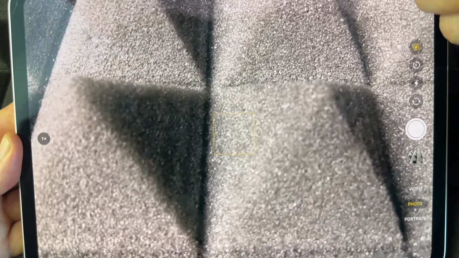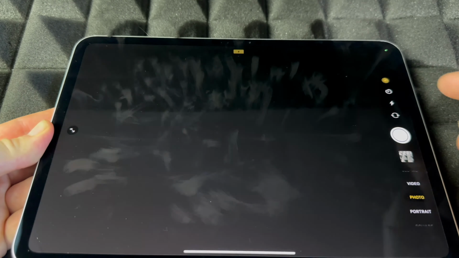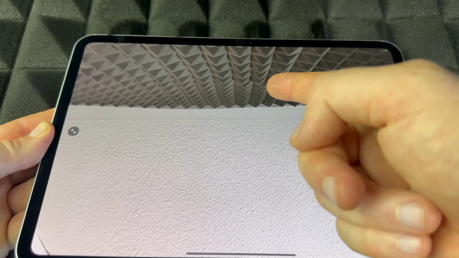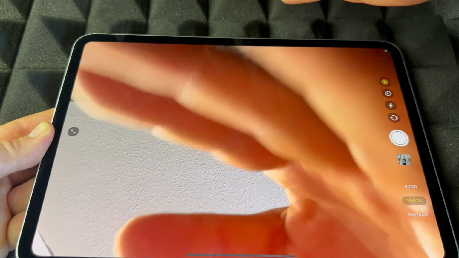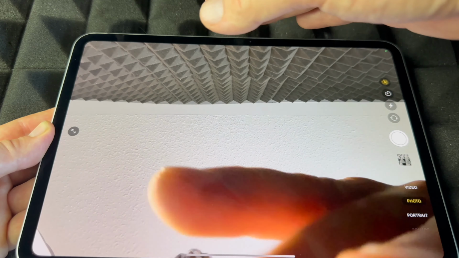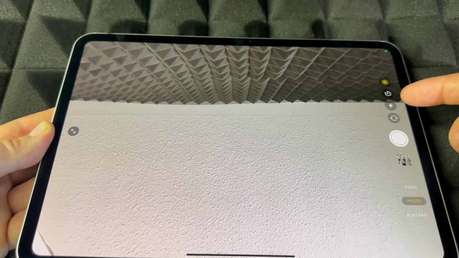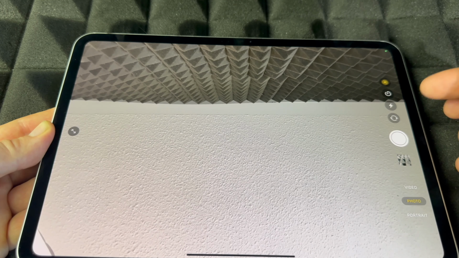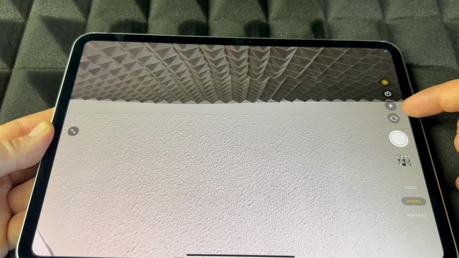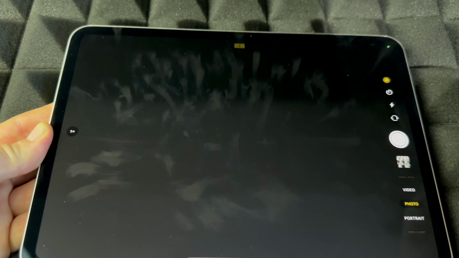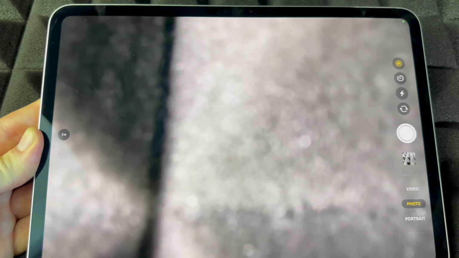That's going to be using my back camera and my front camera so I can view myself in it. So you guys can see my hand there, and that's because it's right in front of my camera. And you guys can actually do that from within FaceTime or from within other apps as well. You guys will see this. So you guys can flip between the two cameras. So those are the basics when it comes down to your camera on your iPad.